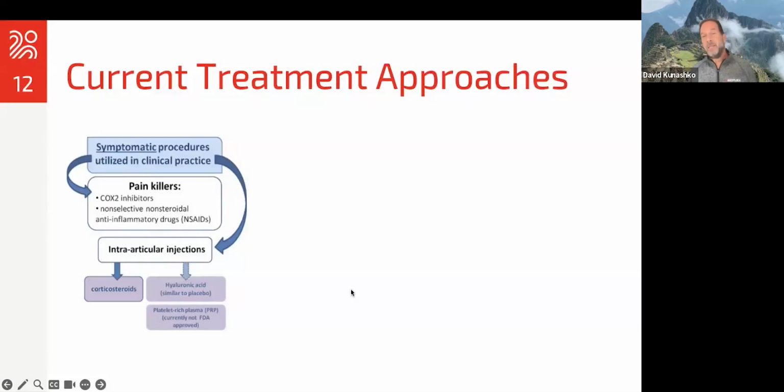If we look at the way that medical doctors approach degeneration, there's multiple ways that they might look at it, from symptomatic procedures in clinical practice like COX-2 inhibitors and NSAIDs. And again, I'm not a medical doctor, so there's that. But I studied pharmacology in undergrad, and I have a good understanding of these different medications, and a lot of the times they're not really going to help with underlying pathology. Then there's injections like corticosteroids and hyaluronic acid and PRP. If anything, I would go with PRP.